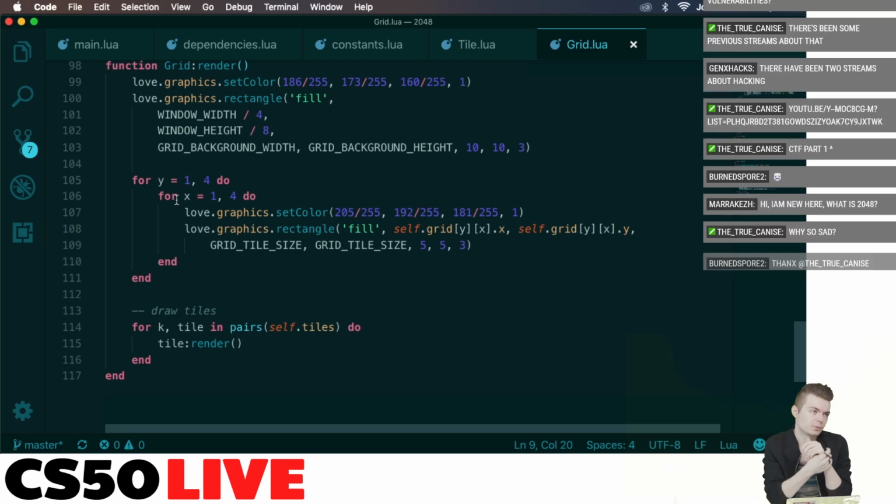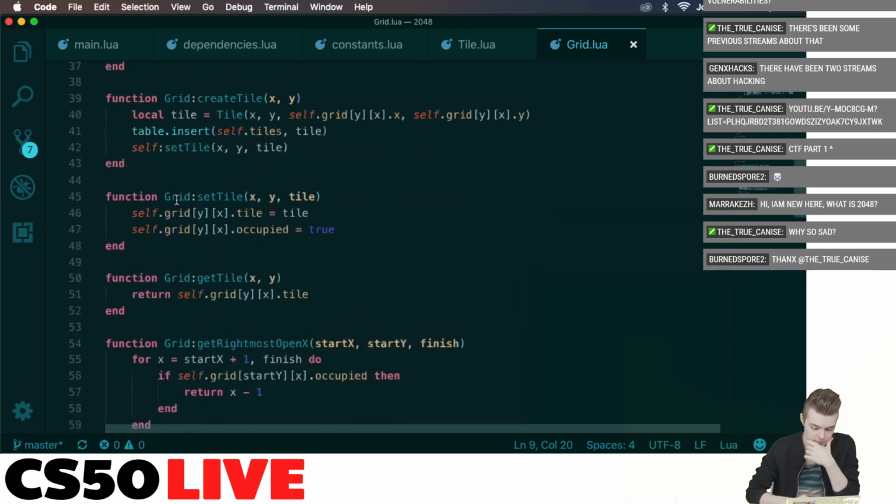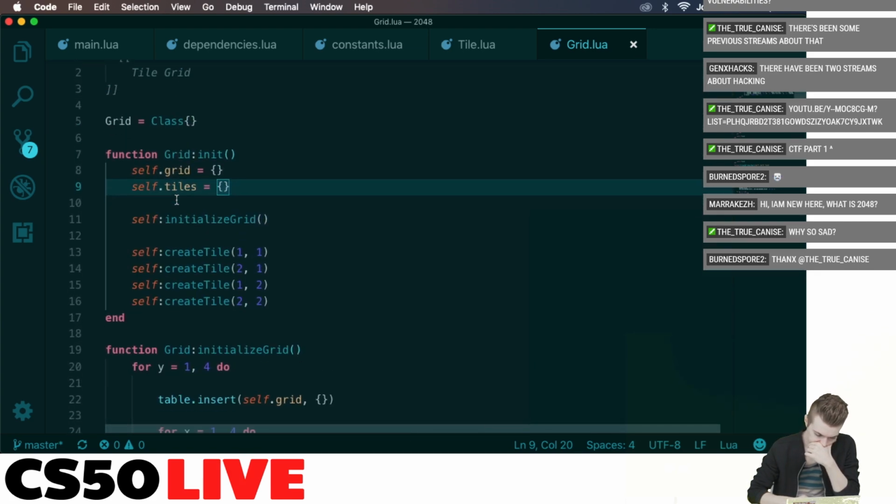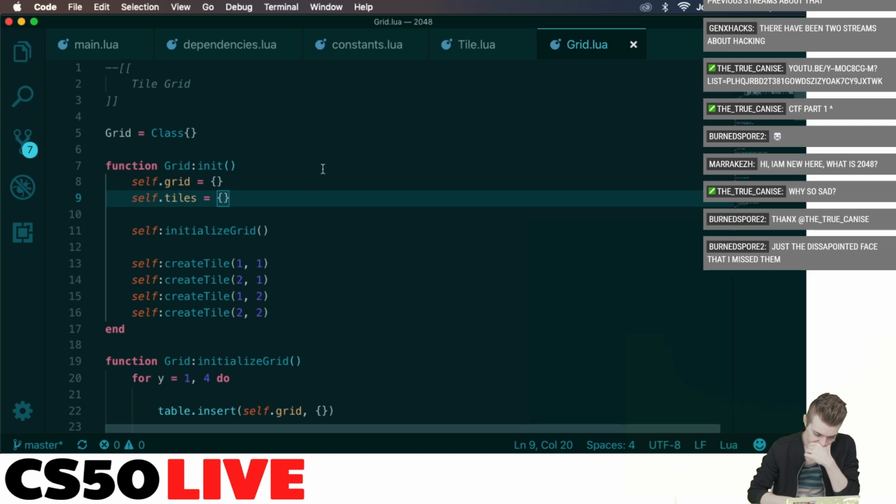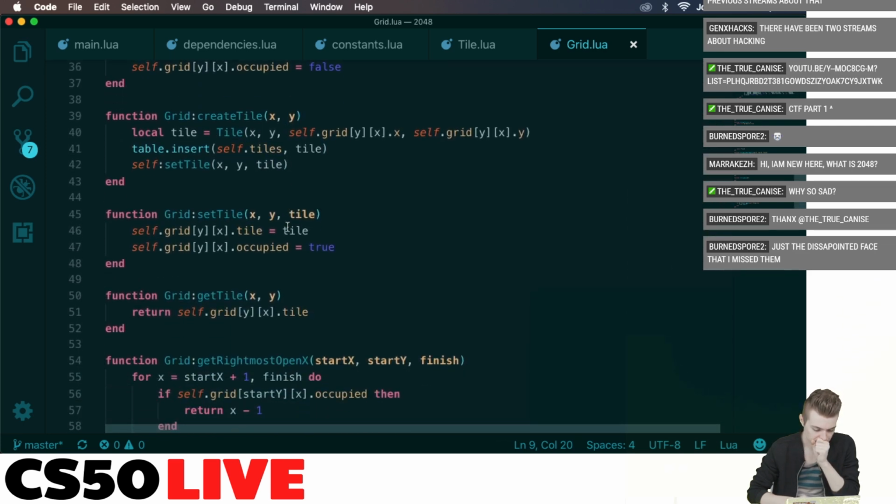Oh, we could flag it for removal. We could add a flag that says remove, and then, yeah, that way we would essentially do a loop every time.